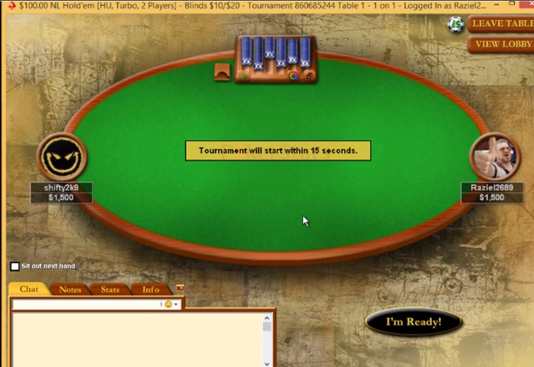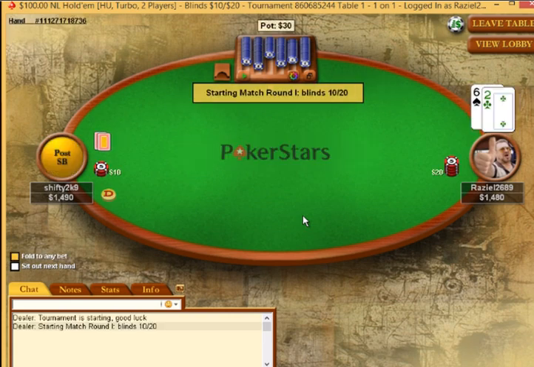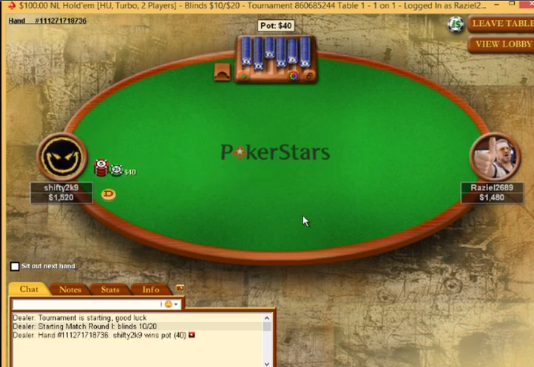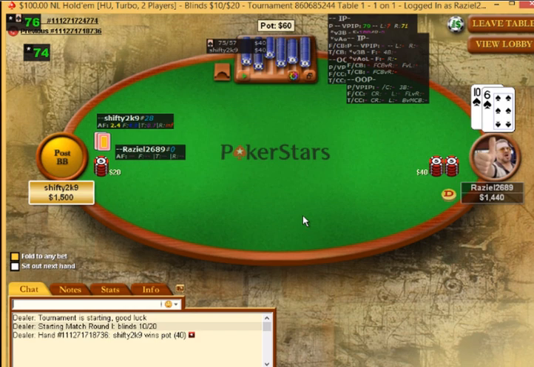So I'm going to be doing a review of a $100 Heads Up Turbo. It's played against a reg on PokerStars, the Shifty 2K9. We've played a few games, not many. I don't think I have any hands on this particular computer against him, but we'll see if the HUD actually brings anything up. Reasonably aggro history from what I can remember, but it was from a little while ago, so we'll see if the hands on the HUD can show us anything.